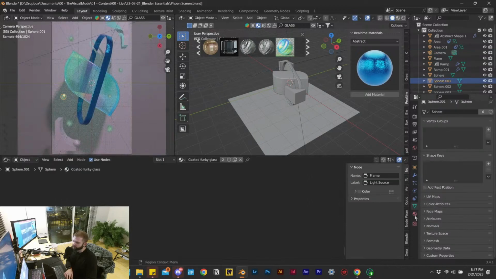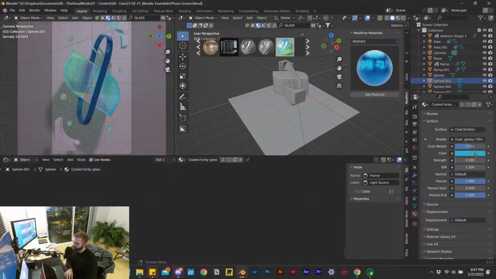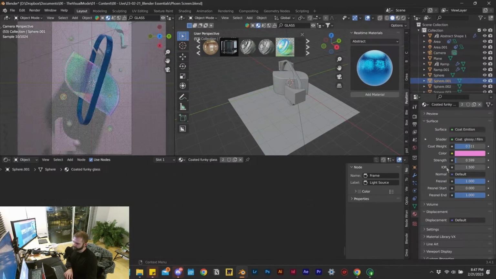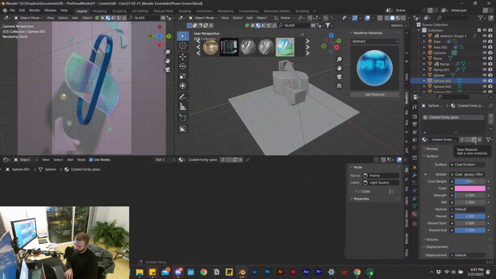Yep, and we're also going to click there, go over to our material, and see if we can change the color of the sphere. We can make that a bit more purplish. But in order to do so, we also want to create a new material. Here we can see this material, the coated funky glass, is being used by two objects: this sphere and the main shape here in the back.